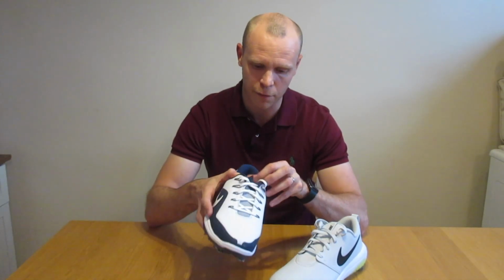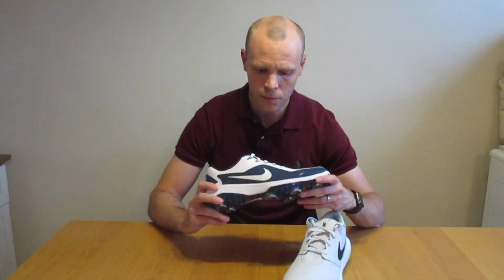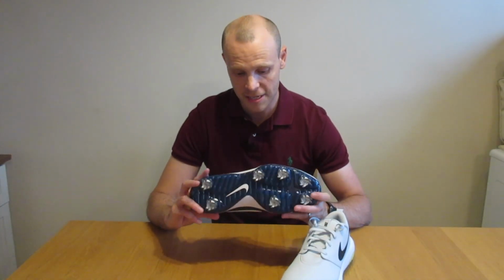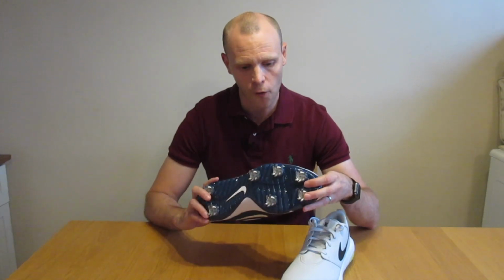You've got the split tongue for additional lockdown and comfort. You've got the Flywire, which really helps with the stability and locking down your foot inside the shoe. And then you've got the React foam, which really is comfortable. And when you compare the two, you can feel the difference that the React is the more comfortable, softer foam. So if you can justify the additional £30, then I would definitely recommend doing so. Because personally, I think it's a better looking shoe. It's got a little bit more style to it, and it is the more comfortable shoe. So ultimately, that extra £30 actually goes quite a long way.